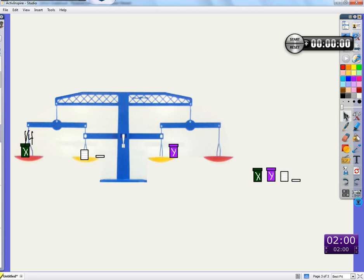But in the end, when we approach the stuff we're going to do today, you need to realize that what we need on one side is one of the variables by itself. If we wind up with a y over here and a y on the other side, that's no good, right? And if we have several y's on this side, that's not what we want either. We want a single y and then everything else on the other side, or m or r or whatever it is we're solving for. Okay.